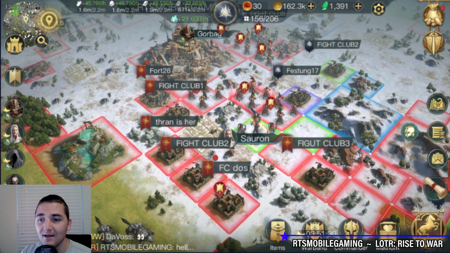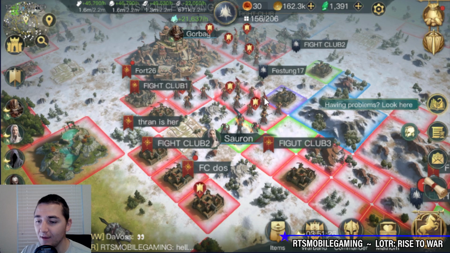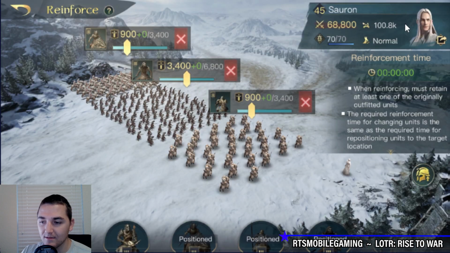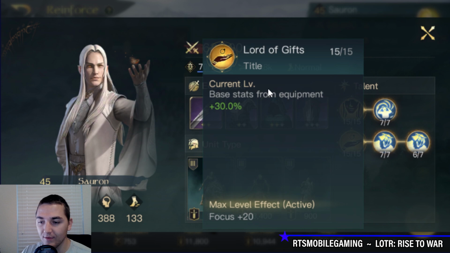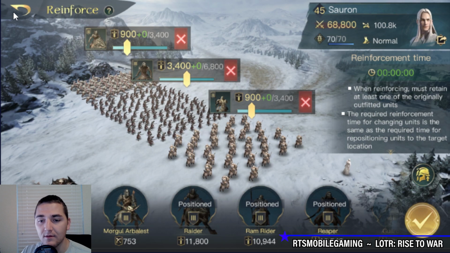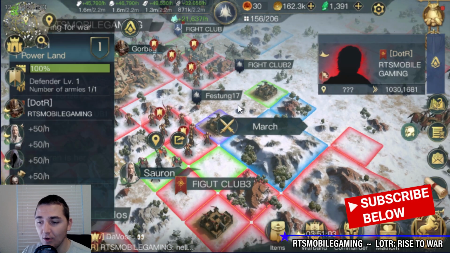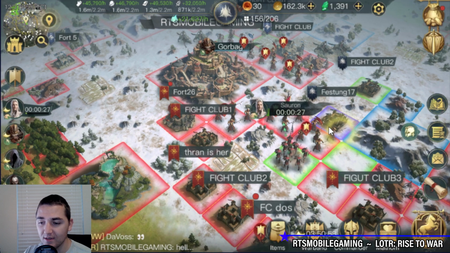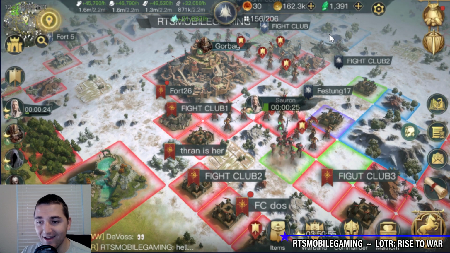This is exciting. So the whole goal here, like I said, is to be able to put out a lot of damage with the Reapers. And then Sauron has some pretty fantastic statistics right now with Lord of the Gifts maxed out. He gains a lot of bonus stats from his equipment. I'm almost at 400 focus just sitting here, so I should see some decent damage even though I'm not into the R3 tree. Here we go, guys. In 30 seconds, you're going to see the pain coming in hot and heavy.